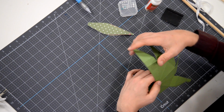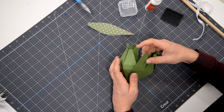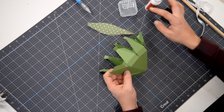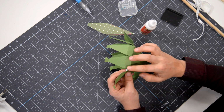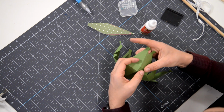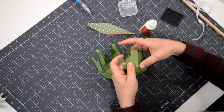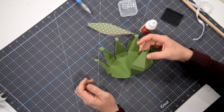We are going to start, actually, you know what? I think what we can do is glue this down. You know what, let's join it when everything is said and done. Okay, so I'm going to start here on this tab, this little guy here, and just kind of dab that with my finger, thin it out, and we're going to tuck that right behind its neighbor. I'm going to make sure that those lines, this edge and the area where the score mark is, are nice and lined up. It should be perfectly straight up and down. There's nothing angled here. It's straight up and down. Okay, so that's all we needed to do there.